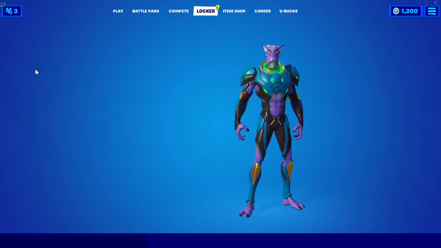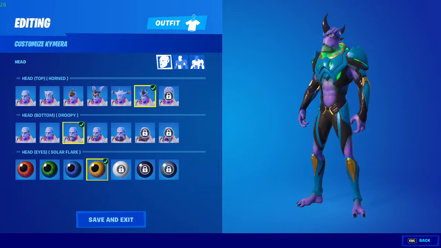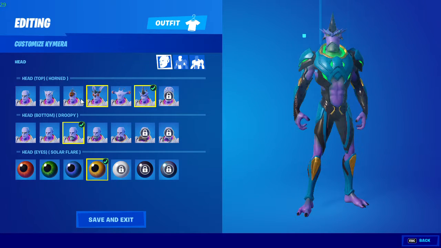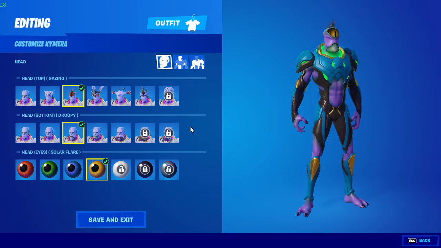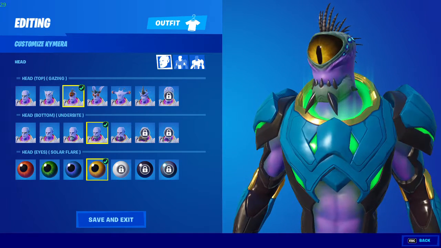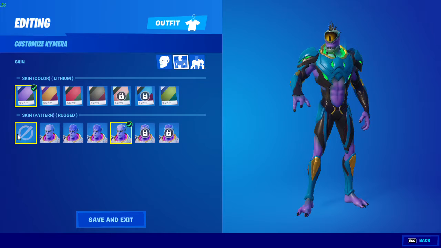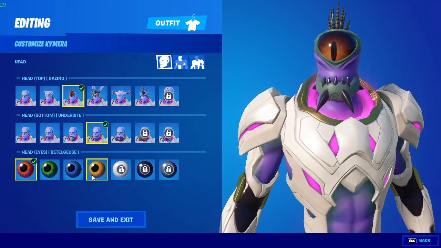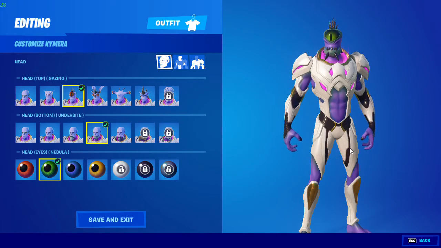Alright, so this one I'm just going to close my eyes and pick randomly. So my eyes are closed. I'm clicking randomly. Alright, my eyes are closed. I'm gonna open them just so I can see the next section, then close them again. Okay, let's set this stuff to the norm. Green eye, yeah, that looks good.